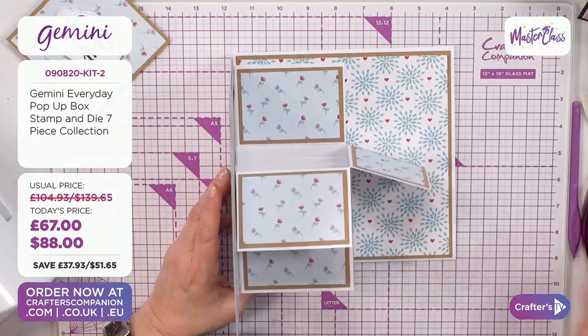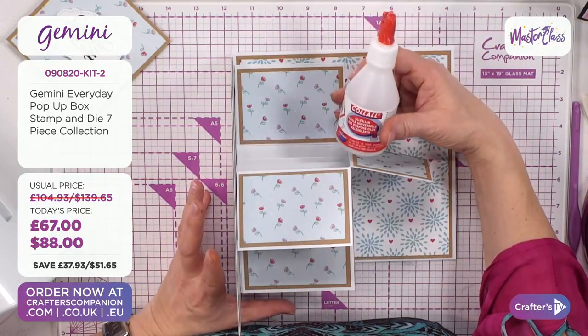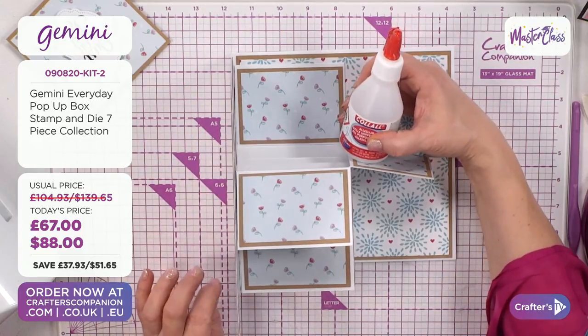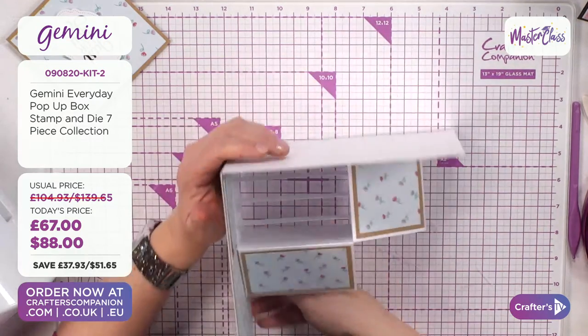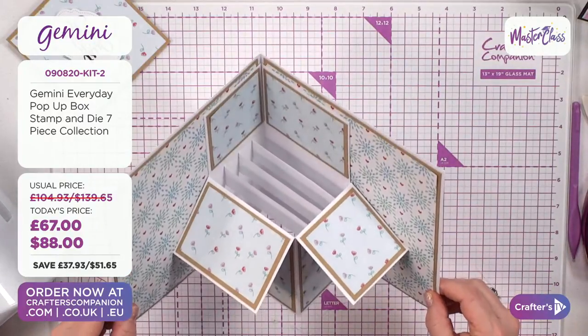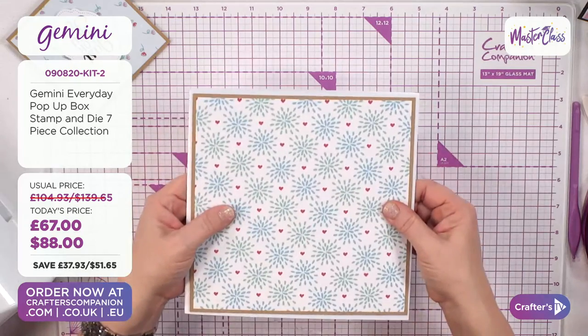The thing about wet glue, the glue that we use here ever such a lot, and now Leanne calls it her favourite glue in the whole wide world, is that it does dry fairly quickly. It's not something that's going to take like 24 hours to dry or anything like that, but it gives you that forgiving time to be able to get things into place. So you can see now everything is in there, and we know now that that folds up nice and flat.